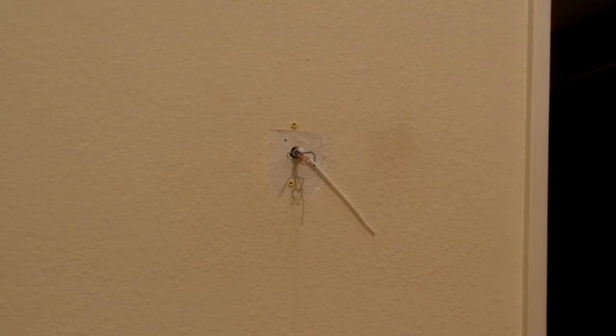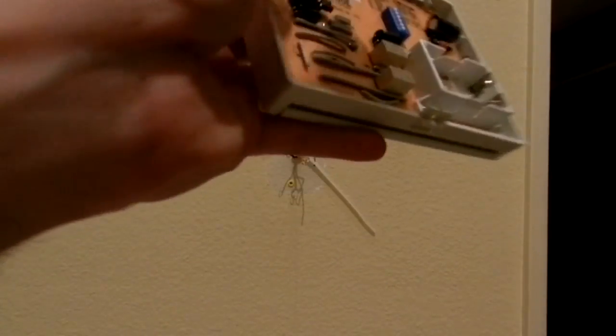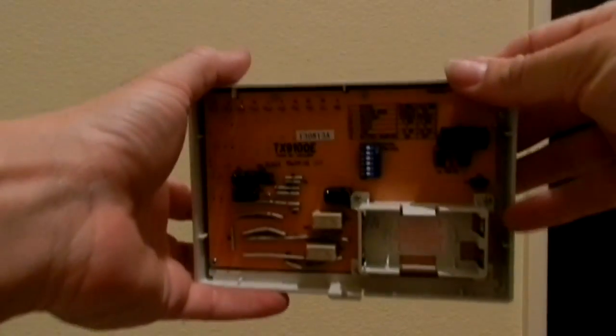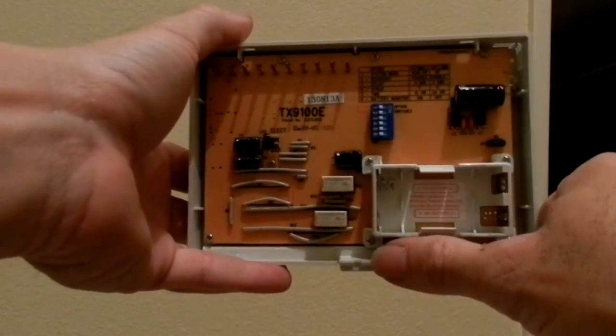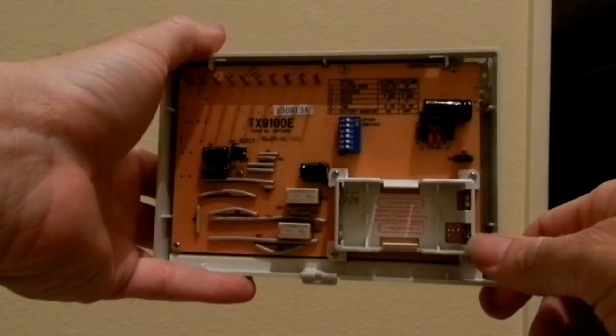We've got the batteries. Now, on the system that I had before, it was very easy to change the batteries. The batteries were right up in front over here. This one, it looks like I have to remove it from the wall by pressing that little tab over there. I have to press that and then remove it from the wall to get to the batteries.